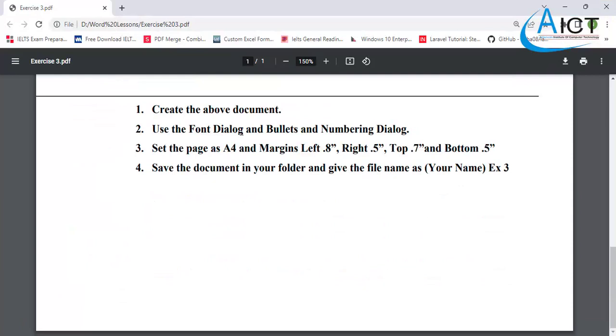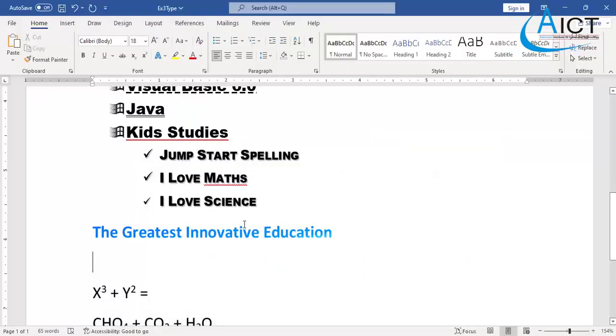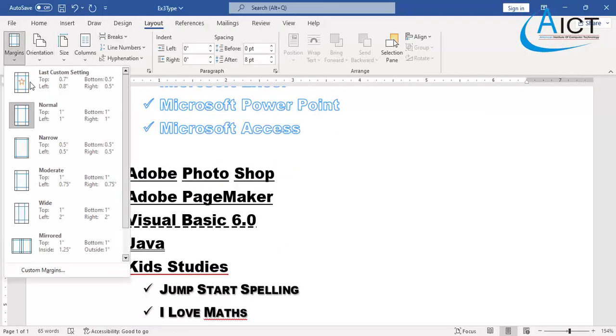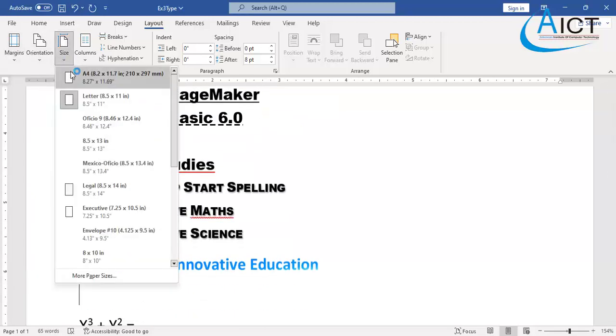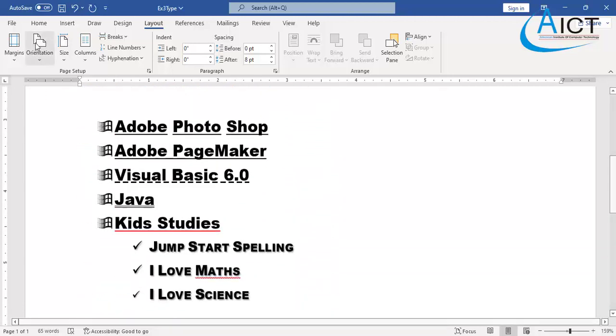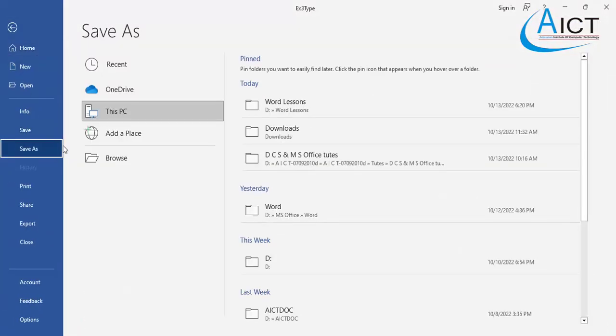So here the A4 size you have to save as usual. Before that, go to layout, margin, last custom settings. That is the top 7, 8, A4 size. And you can save. Go to file, save as.